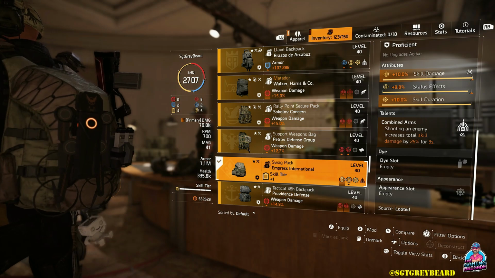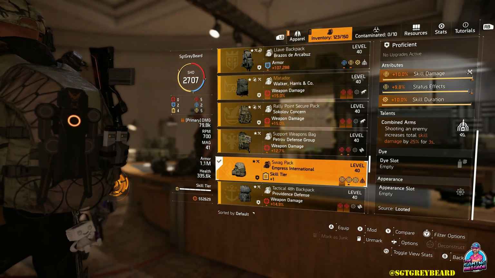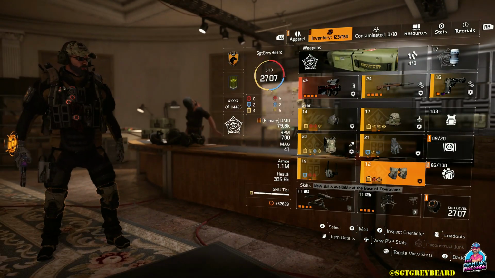As far as my skills go, I'm using my two favorite, the assault drone and the assault turret, because they put out a ton of damage and they're a great distraction to NPCs.